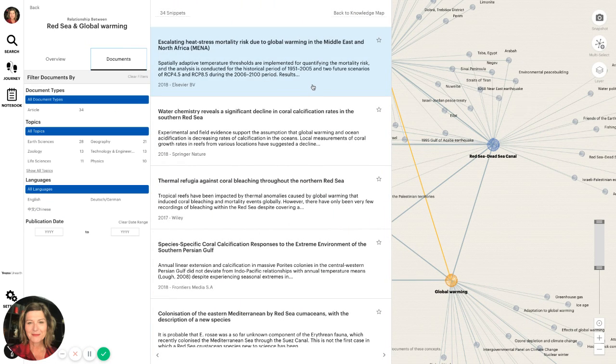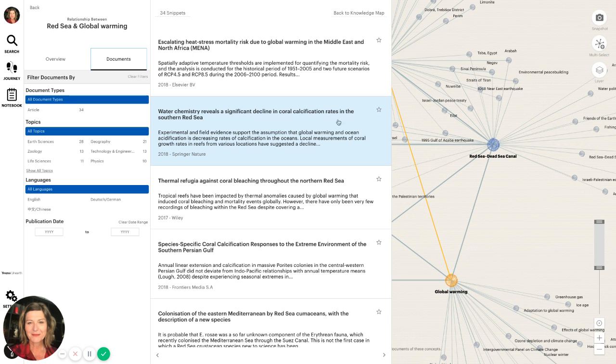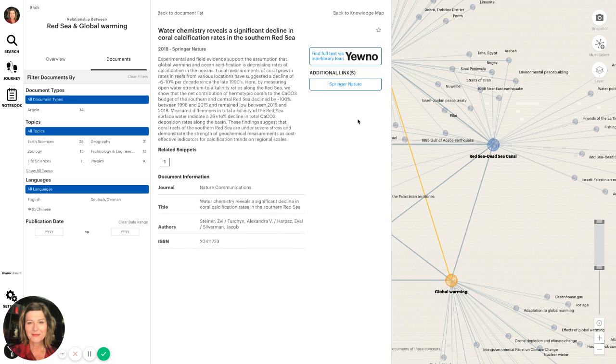So we have what is called snippets. Snippets are the most important part of a given document, where our concepts are the most closely together, the most relevant concepts are the most used. So there's a variety of different articles here, and we can take a look at them by simply opening up the document right here. It gives us information, Nature Communications. It gives us more details on this particular article, and you can link to it right here directly with the publisher, or at your own library.